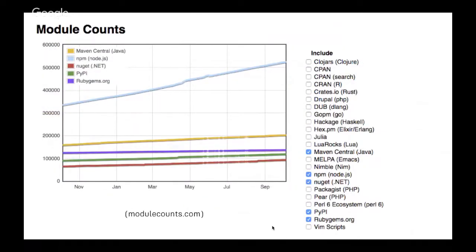Now, I know I gave a lot of context with existing large binary, traditional C++ type of applications. But a lot of what I'm going to talk about is very relevant to newer systems of packages and package management. And as you can tell, the complexities have just increased. This is a graph from modulecounts.com that shows the sheer number of packages in systems, whether it's Node package management, NuGet, Maven and so forth.